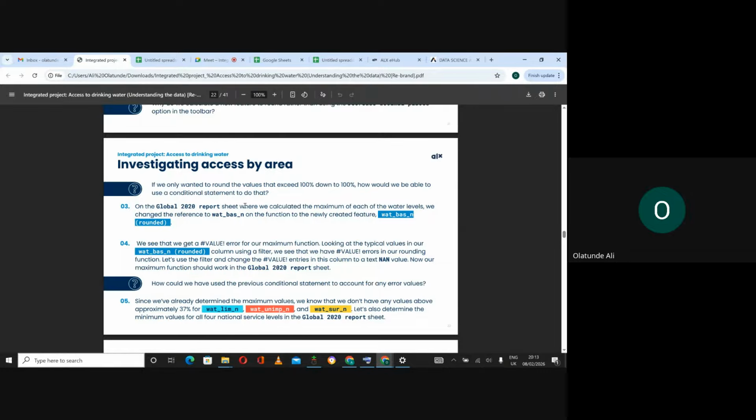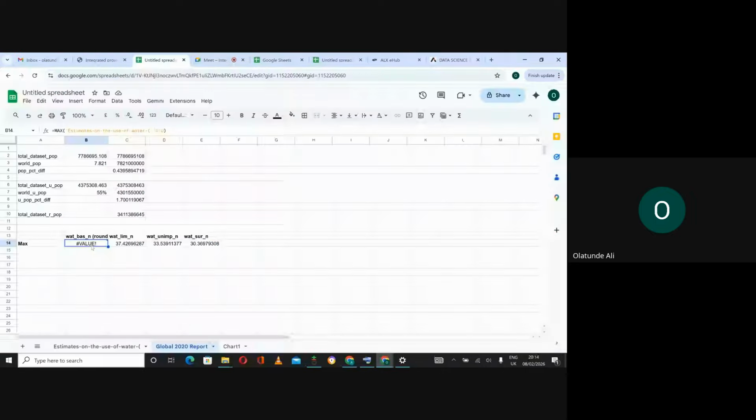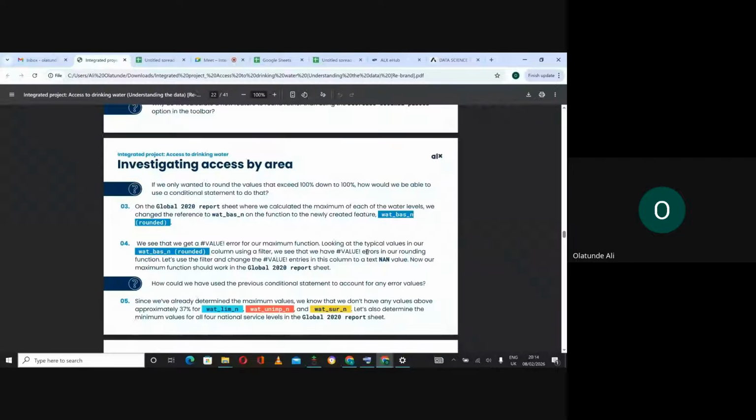On the global 2020 report sheet, where we calculated the maximum of each of the watts base, we changed the reference from watts base n to the newly formed watts base n rounded. When we did that, we got a value error for our maximum function. Looking at the typical values in our watts base n rounded using the filter, we can see that we have value errors in our rounded function.